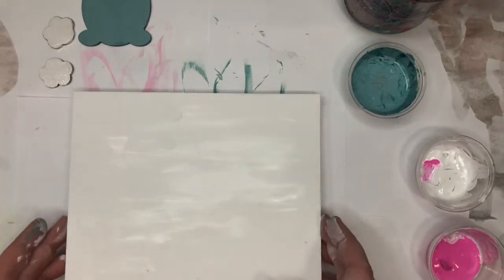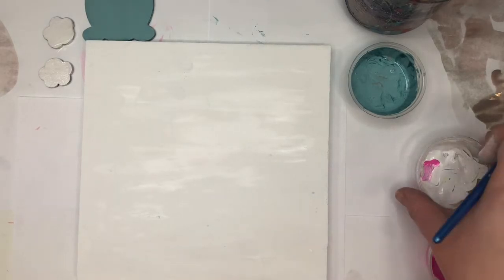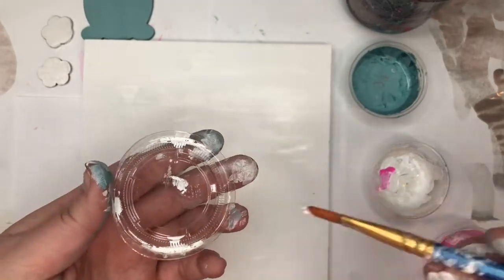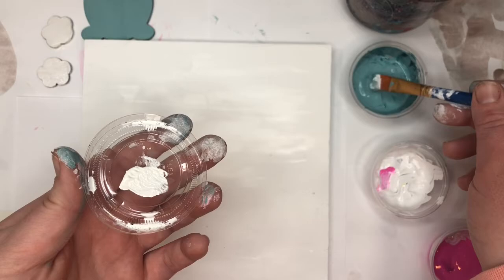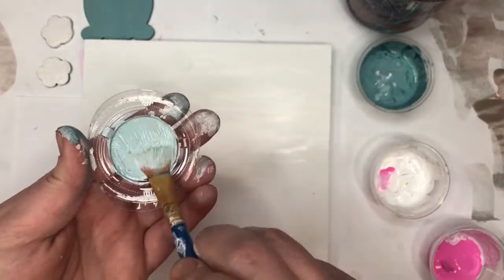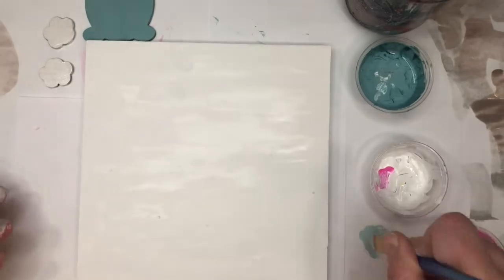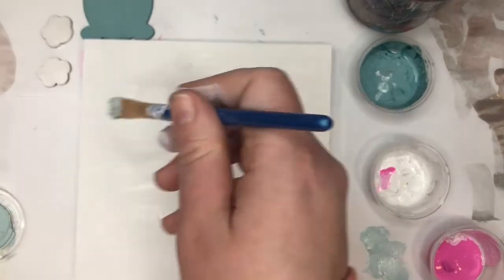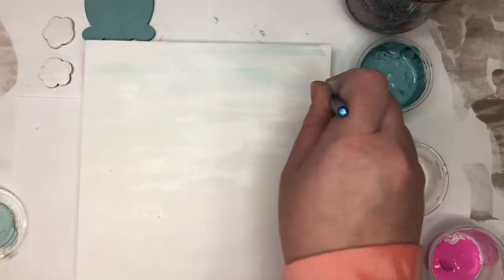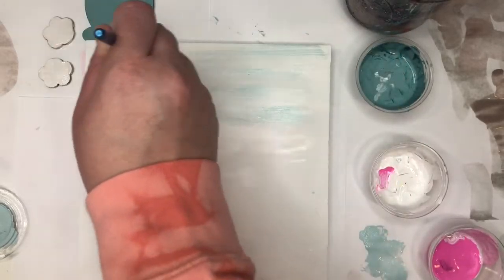Just so this isn't a plain white background, we're going to add some dry brushing. Basically you're going to take your brush and dry it out as best you can. Then take a color — I'm going to mix a little white with a little bit of my blue gray, just to get a lighter version of that color. I'll put a little paint on my brush, take a bit off, and go left to right on my background, just adding streaks of color. It's almost like distressing it — making a rustic sign.